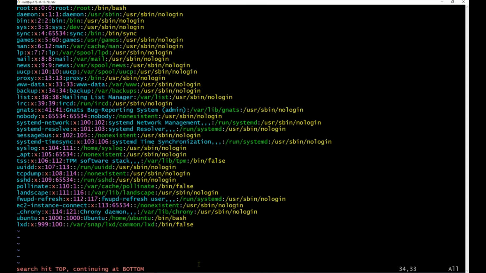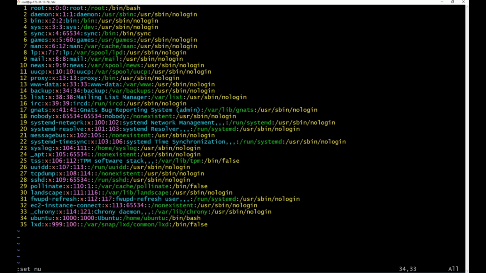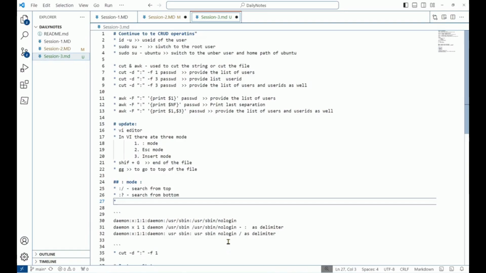Then let's look at one more thing. Colon set nu. You are seeing the lines, but if you have line numbers before every line, it will look good, right? That is possible by using colon set nu. Set nu is going to set line numbers to your file.